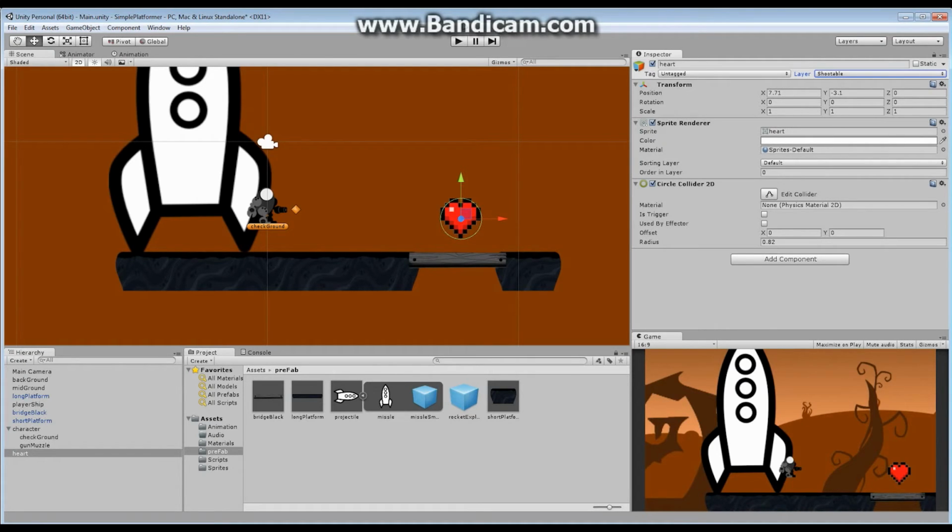So I don't want to be able to shoot the rocket. It's going to remain on the default layer. I don't want to be able to shoot any of this stuff here. It's going to remain on the default layer. That means that our projectile is going to simply pass through anything that's not on the shootable layer. All right, that's how we're going to start it off.